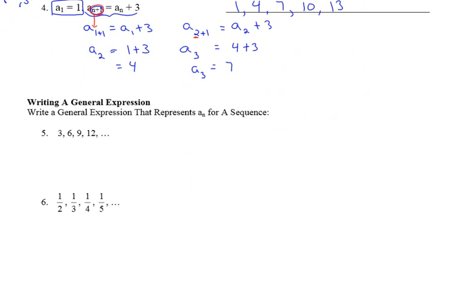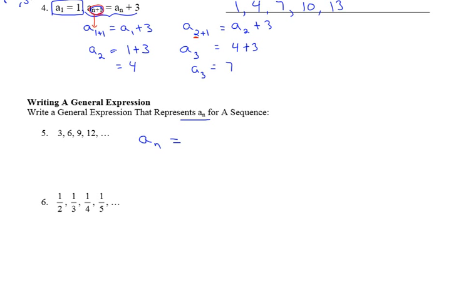Okay, sometimes I'm going to give you the sequence, and you're going to have to tell me the rule, so we're going to work backwards. We need to write a general expression that represents a sub n. In other words, each term number for the entire sequence. I need to decide what the rule is going to be. Since I'm looking for an expression that represents a sub n, I want to know what a sub n is equal to. In other words, what is each term number equal to? In order to find that out, what you have to do is compare the term number itself to the term in the sequence. And that sounds a little bit confusing.